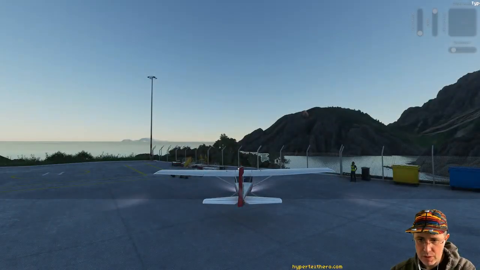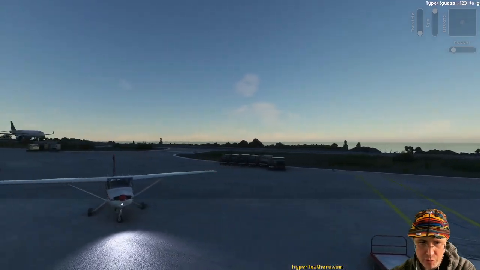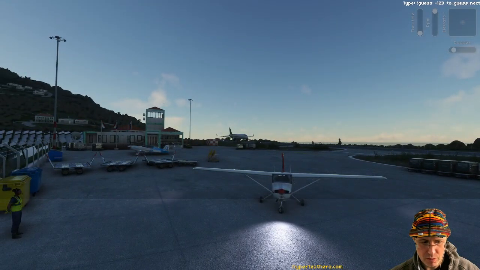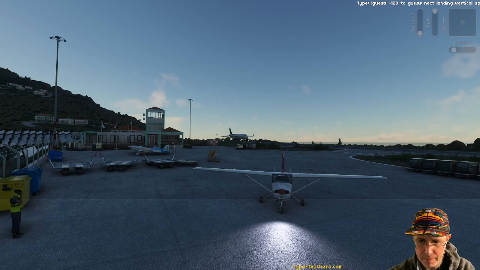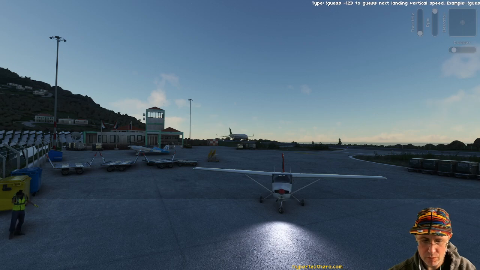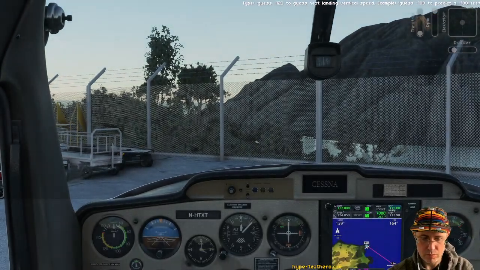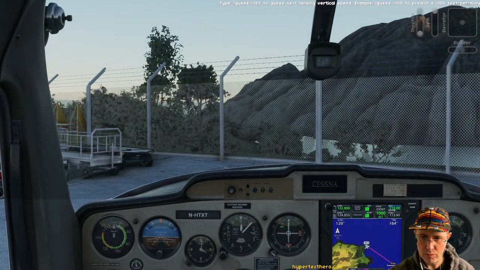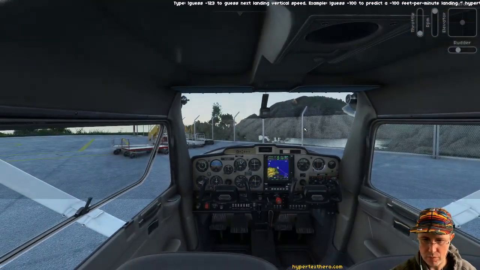I'm going to have these people push back the airplane. Pushback not working.